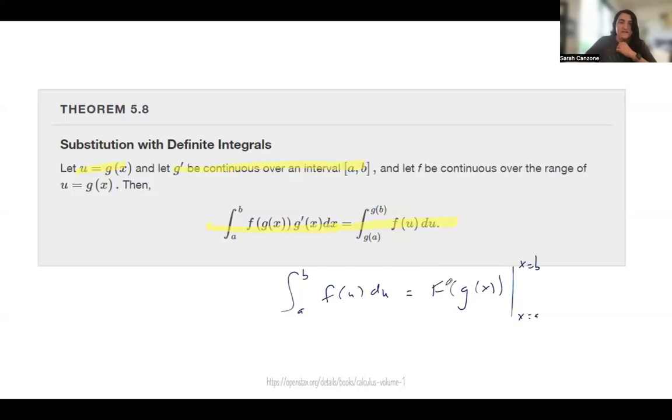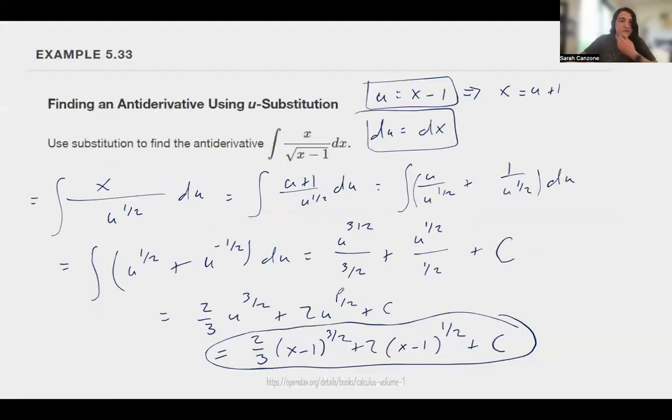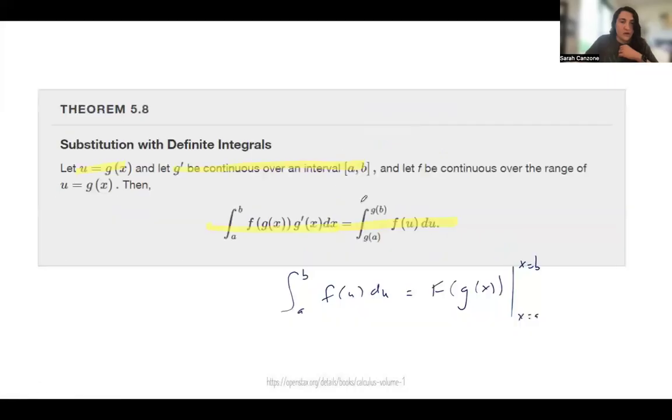So you notice that change is that instead of saying the integral with respect to u, you'd plug back in for g of x, and then you could evaluate using the bounds you started with. So if you don't want to change your bounds, just plug back in like we were doing for this right here. If you were given that this is from, say, 0 to 1, you can use fundamental theorem of calculus part 2, use u sub, follow through, plug back in, and then plug in 0 and 1 if you want. Otherwise, you can just change the bounds using the way that I mentioned. We're going to use that way for this. Again, if you want to learn the other way, feel free to reach out and I'd be more than happy to explain it.